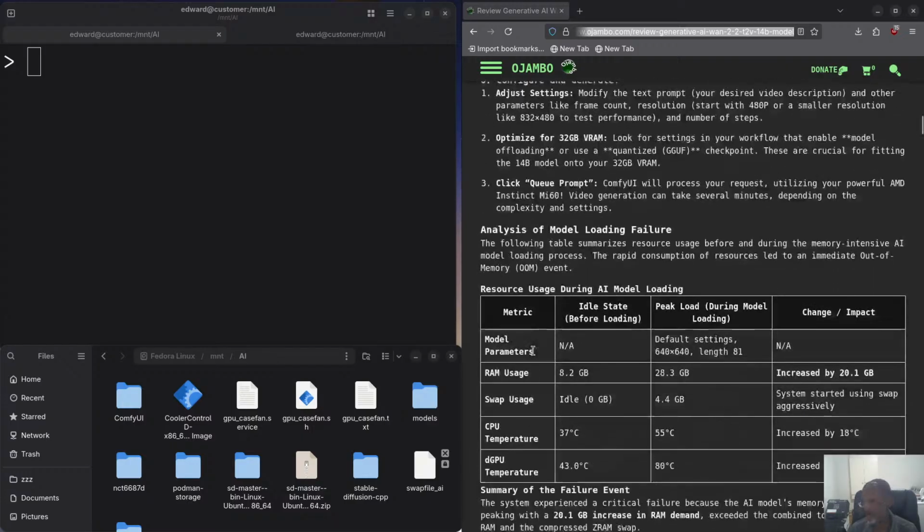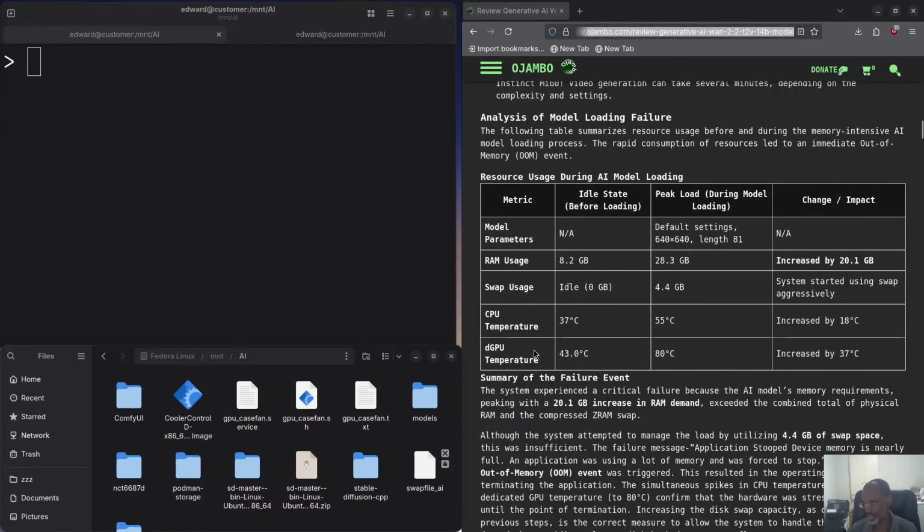So the article here explains one of the issues I had when I was loading the model using ComfyUI, because it puts it in RAM first, and then after that it transfers it to the GPU. The problem with that is there's 3 problems wrong with that. The first problem is, as I said before, I don't have the RAM for large models. Okay, the GPU does.